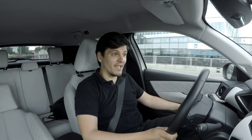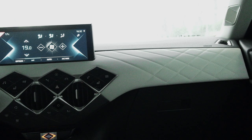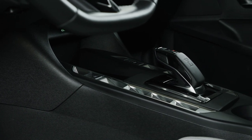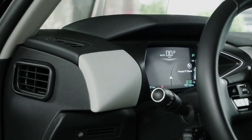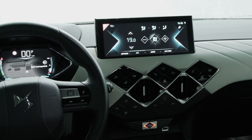It looks quite tall from the outside, but when you're sitting inside the car it feels quite snug — but not tight in a bad way. It still feels roomy, but you sit quite low in it. The interior continues the diamond/triangle pattern you see on the exterior — you can see it on the doors, on the dash, on the seats, and throughout the dashboard and all the buttons. You can also see it around the digital gauge cluster and in the infotainment. It's a very boldly designed thing and it makes you feel special, which I think was the goal here.